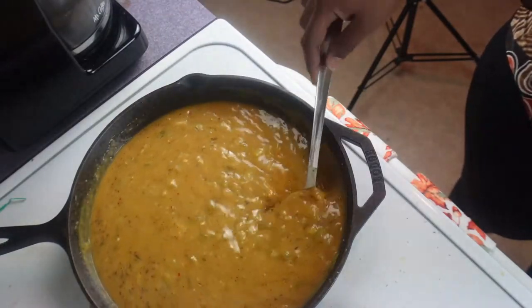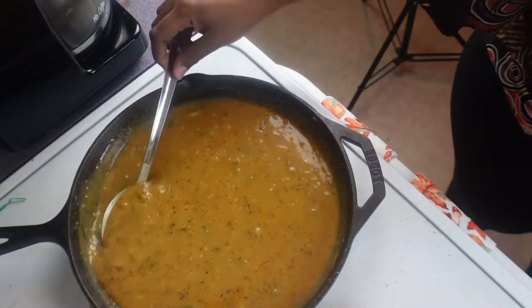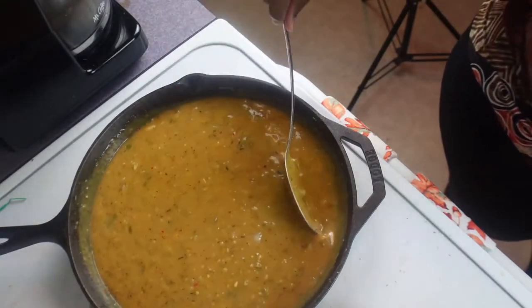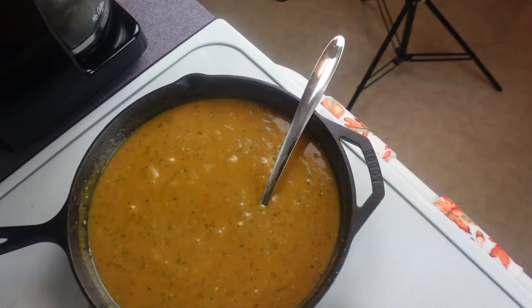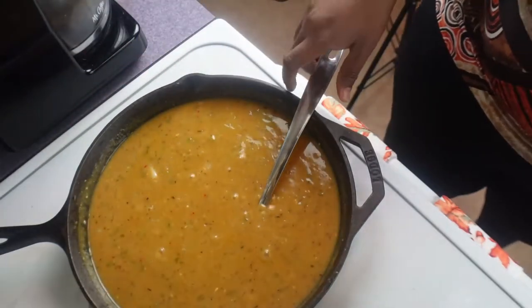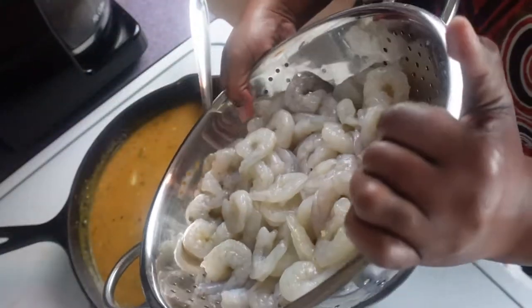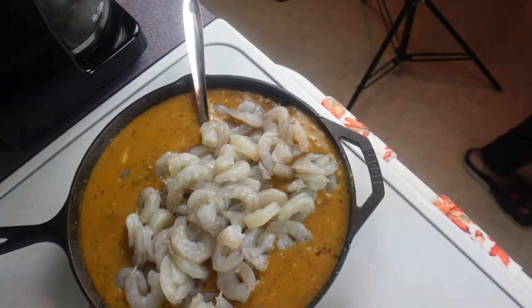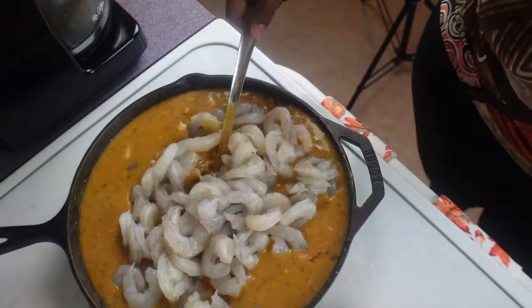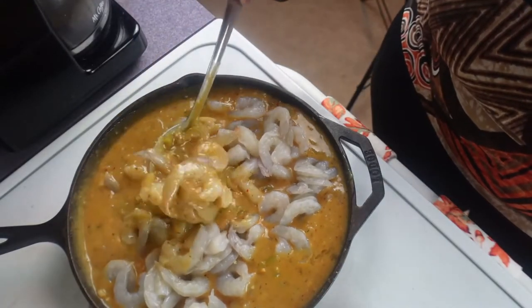When I tell y'all, this right here is so good, like, you really don't have to add any type of meat to it. You can spoon this over some rice, some noodles, whatever. It's so good. But of course, I went ahead and I'm going to add in my shrimp. I went ahead and cleaned it. It's deveined, detailed, and peeled.